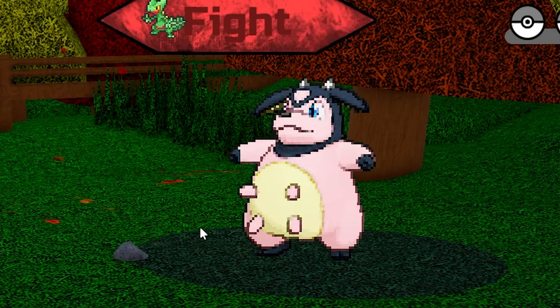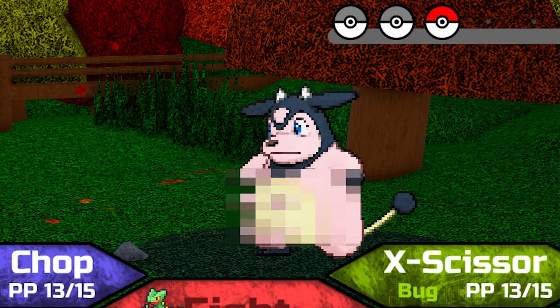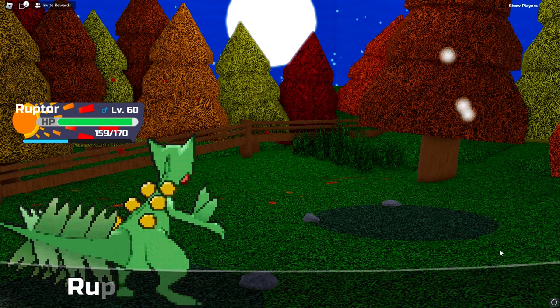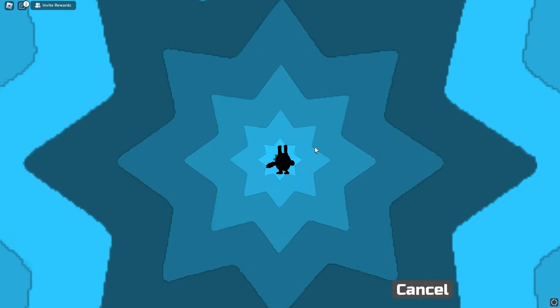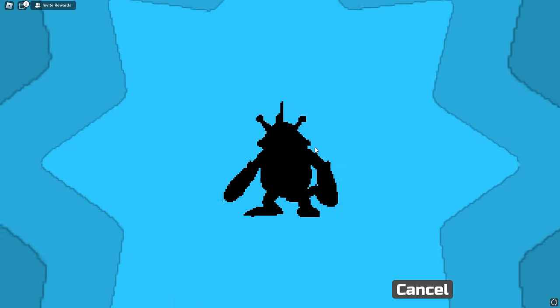Oh, he has a Miltank. He's a Miltank. Put those away, man. Put those away. This kid's watching. Leaf Blade. This guy might be an Epstein Island type of guy. Gotta get him out of here. Level 31 Goober. I'm the surprised one now. Indeed. Oh, shoot. Battery's evolving. Evolving into Electabuzz.